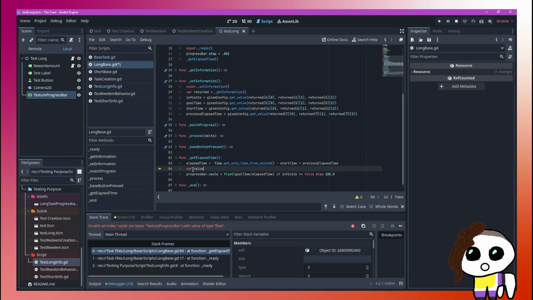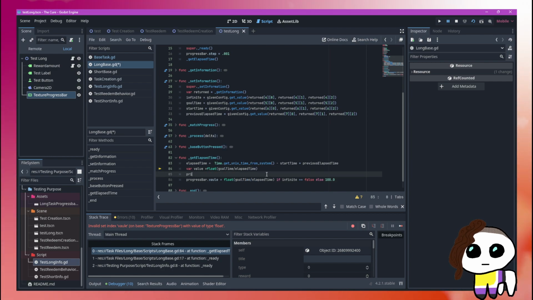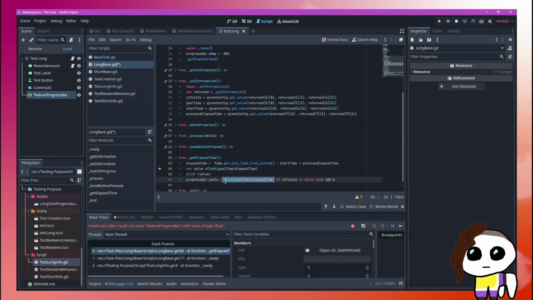Print value, and then set value to here. Oh wait, nope. I spelled it wrong in the first place. Actually, I'm an idiot. That's my fault.